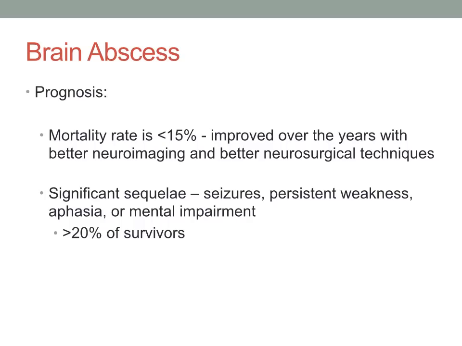Prognosis: the mortality rate is less than 15%. Generally, that's because you show up to the emergency room with focal neurodeficits or neuro changes, and we're immediately sending you to CAT scan because we don't know, is this a stroke, is this a brain tumor, what is it? And then we go, look, you have a brain abscess. We call the neurosurgeon, we start antibiotics, you go right to the OR, and they fix it. People who don't seek medical care will get worse, but generally the mortality rate is less than 15%.